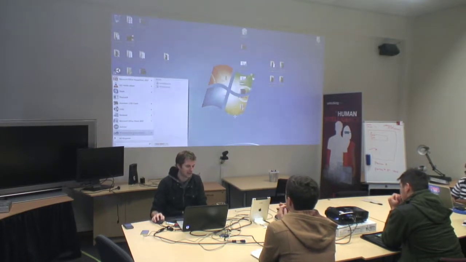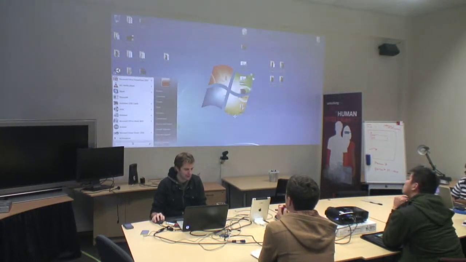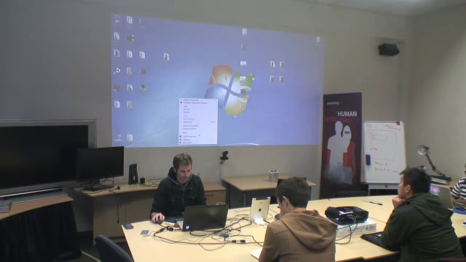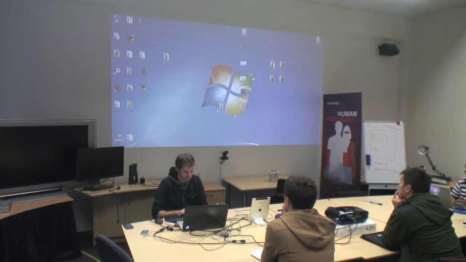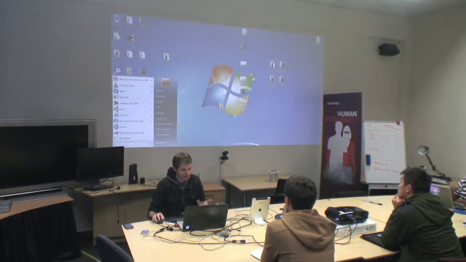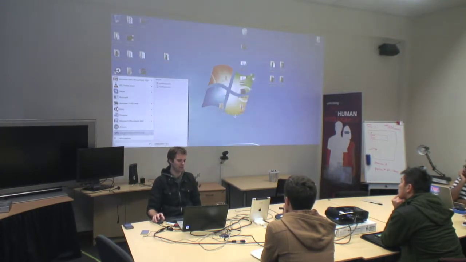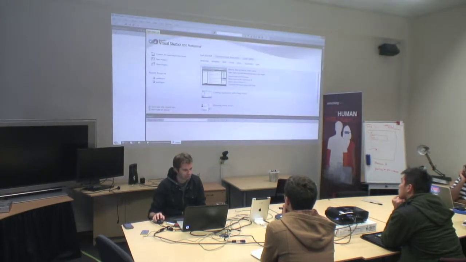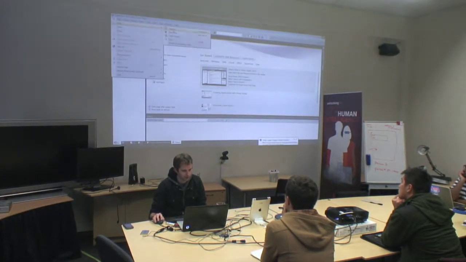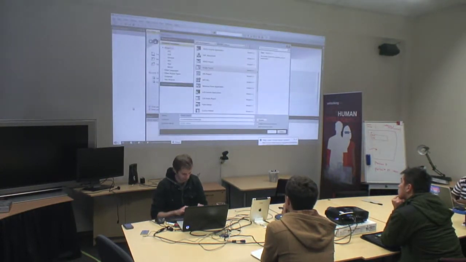So let me start my OpenCV application. I'm just going to create a new folder on here and call it OpenCV and just pretend, because somebody's deleted it off here. It was probably me, to be honest, but it's neither here nor there. So let's say OpenCV is installed, unzipped, compiled, whatever, in this folder. Let's say I want to create a new OpenCV application. First open Visual Studio. Then I go File, New Project, and we'll call it my OpenCV project.